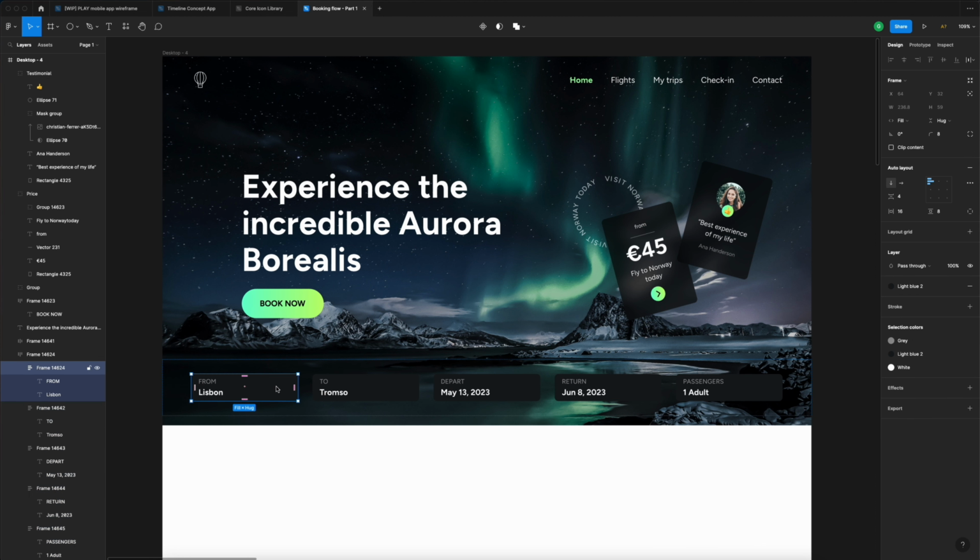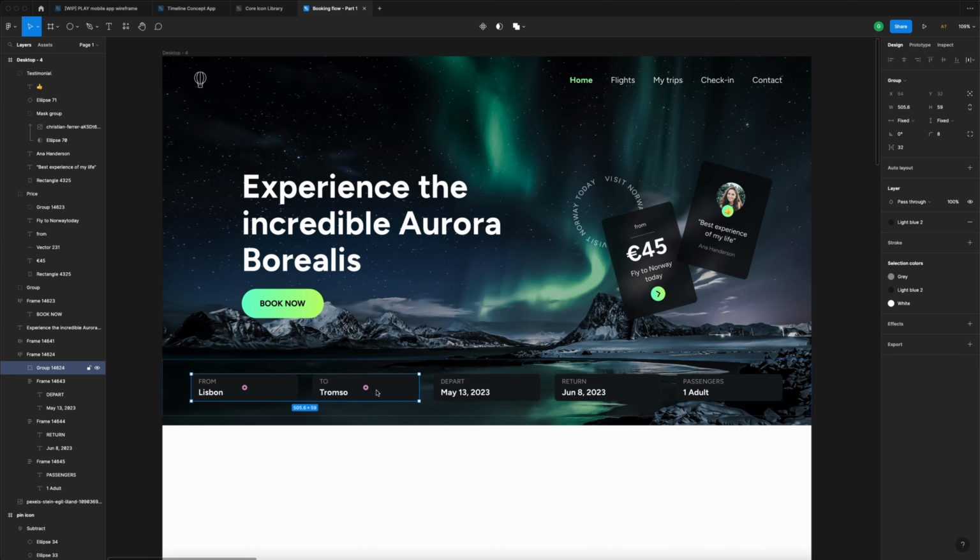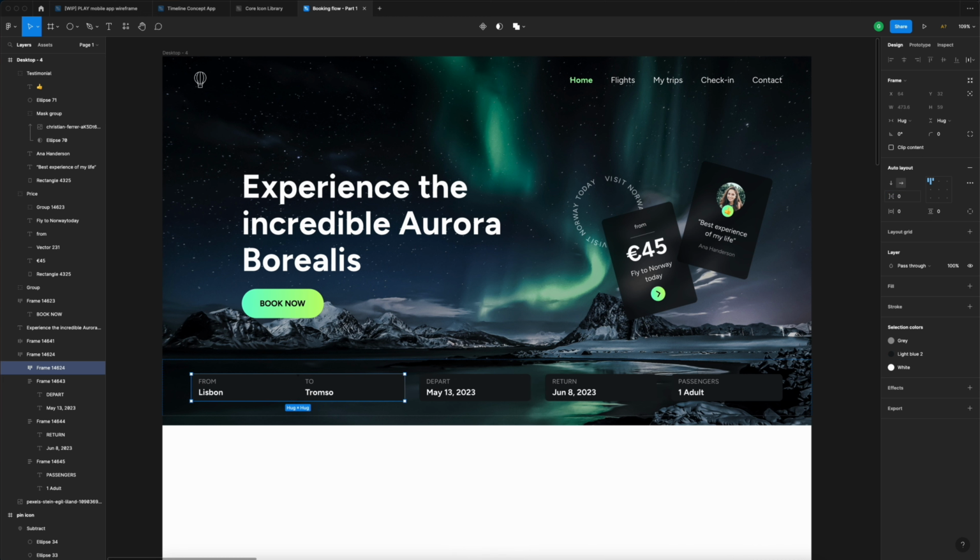And maybe these two we can actually group together. So let's group it, auto layout, and set the spacing between to 0, and the corner radius to 8.